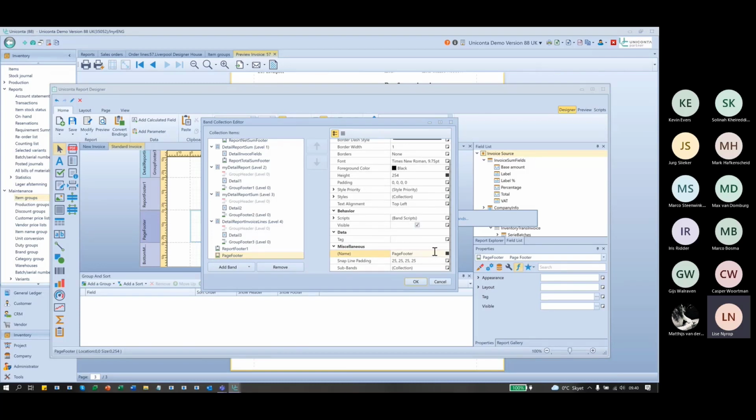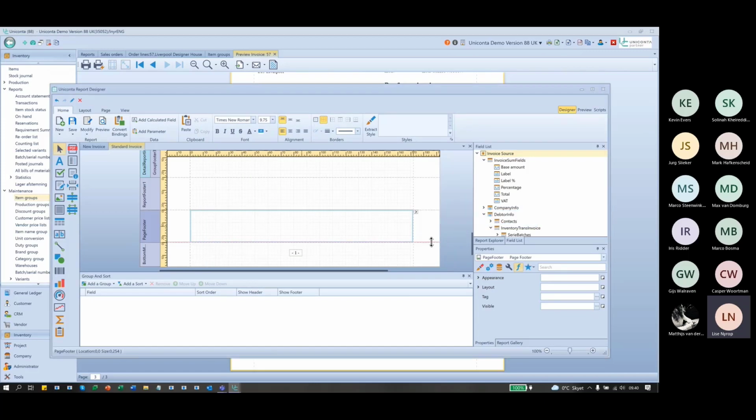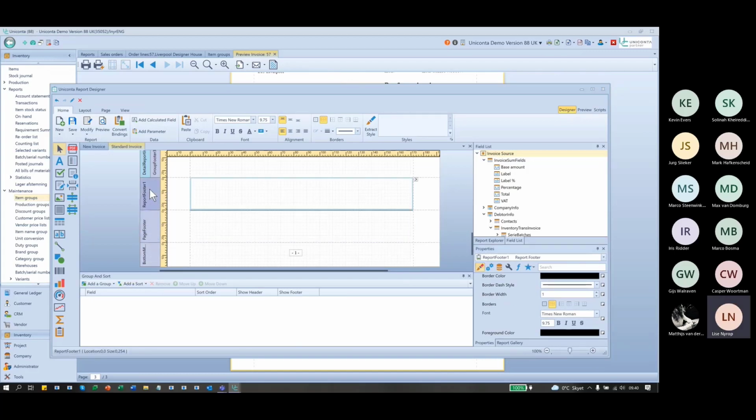No, page footer shows on every page, but I think it's actually possible to not show it. I'll get back to that.